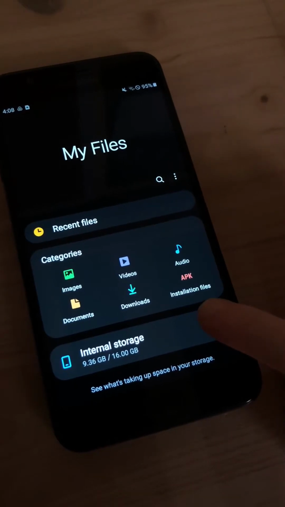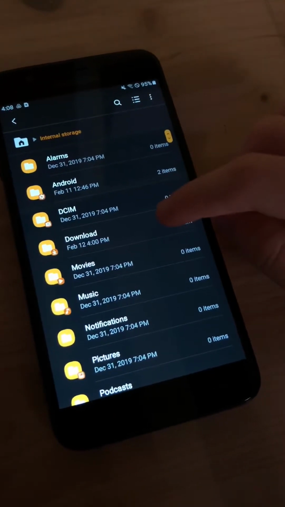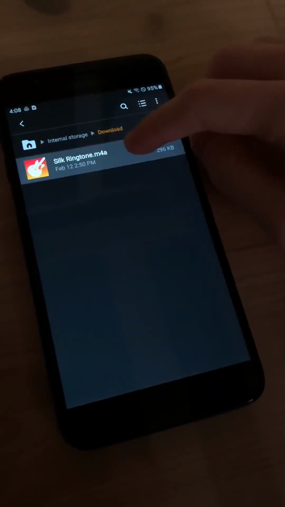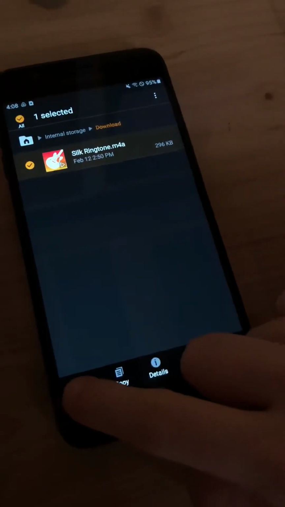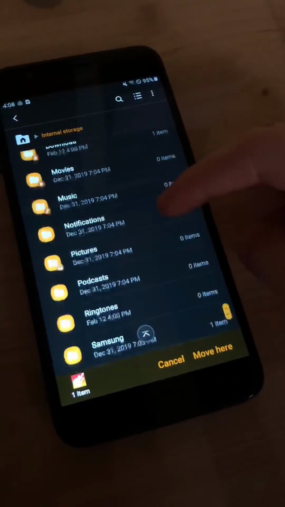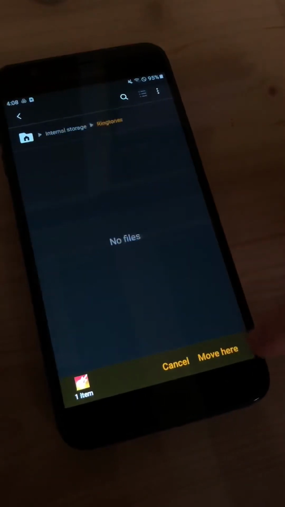Now the Android users. Once you have your audio obtained and downloaded, go into Files. Find it, then tap and hold on it. Depending on the phone and what Android OS you are running, you'll need to find where the Move button is. Move the file to the folder titled Ringtones. This is located under Internal Storage.